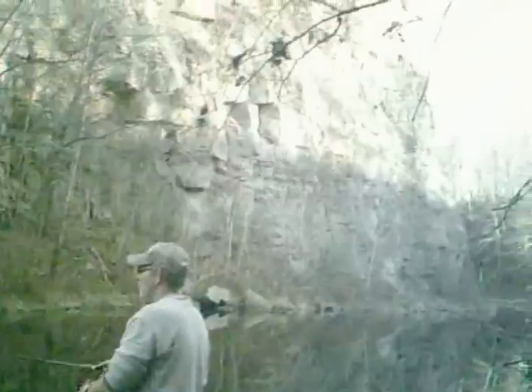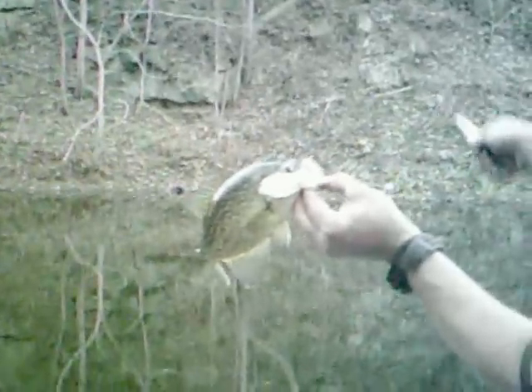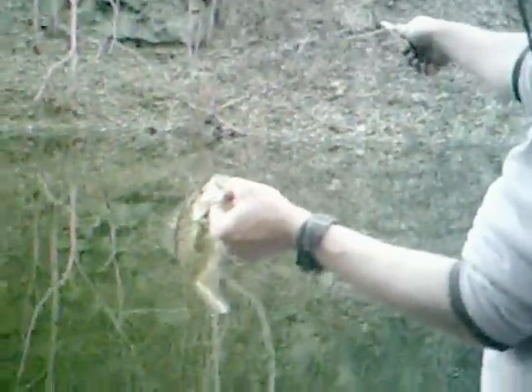I took it again, man. I got it! It's like a crappie — no, it's a little guy. Little bass. No, it is a crappie. It's a nice crappie, man. I like to use different colors and you can sort of find out which ones they like the best. I'll take some wax worms and throw one on each hook and toss it out. I like to throw it out near the trees — you can see trees down all over, and usually the fish will congregate around the trees, so that's where I like to start. Nice little crappie — good eaters. I've been getting hits out in the deeper part. This tree goes out and I can tell there's a drop off there. It must be right there on the edge of it. Nice little crappie.